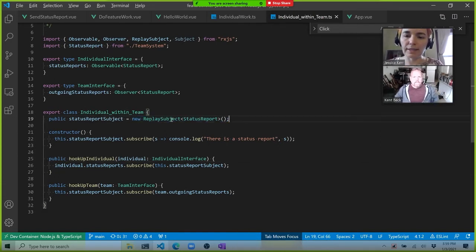Here I've used a replay subject. Oh, that's what I forgot. One, such that it will retain one message. Wait, but it passed the type system, so it should have worked without that. No, that just means it won't pass the wrong thing. It doesn't mean it will pass the right thing. It doesn't mean it will pass anything at all. Okay. That's the thing about absolutes. Zero always works. You can say it absolutely passes this type of thing, even though it doesn't pass anything. Then that's always true.